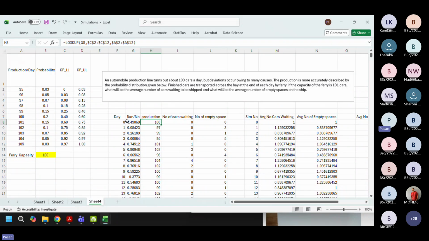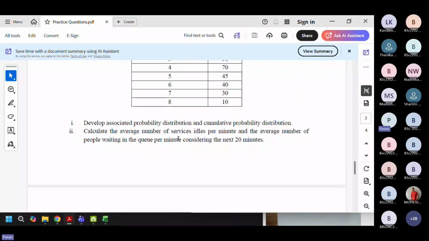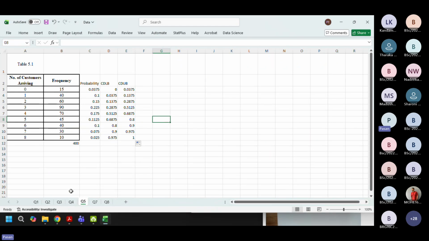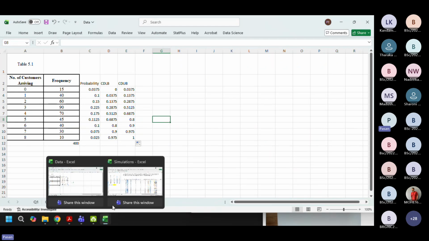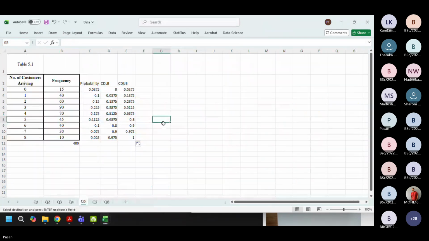Basically we need to generate these random numbers here, for the 20 minutes they are considering. So I will take this here, and I can edit them. This is the minute, and the random number.